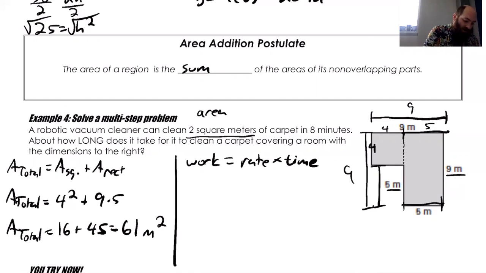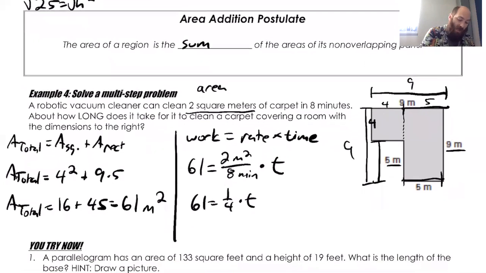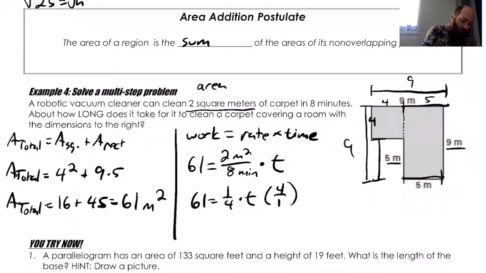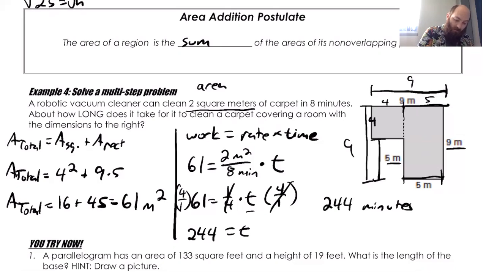So how many can I do in two hours, or three hours, or four hours? I just multiply time times my rate. In this scenario, the work is covering 61 square meters. That's how much we want the vacuum to cover. The rate is the square meters per minute. So the vacuum is working at two square meters per eight minutes. Now we multiply by time. So from here, I kind of like to reduce my fractions. That's a two over eight. I'm going to rewrite that as one over four times t. So for my time, I'm going to multiply four over one to both sides. This is going to get rid of the one-fourth here. I'm going to end up with t as an answer. So if I do that, that's going to be 244 for time. It just says about how long time it takes. It doesn't say hours or anything. So this is going to be 244 minutes.